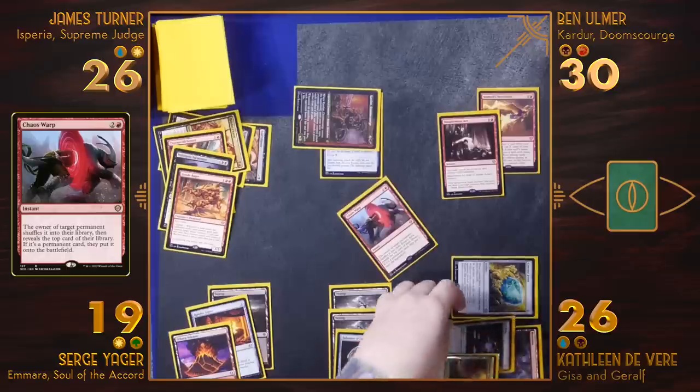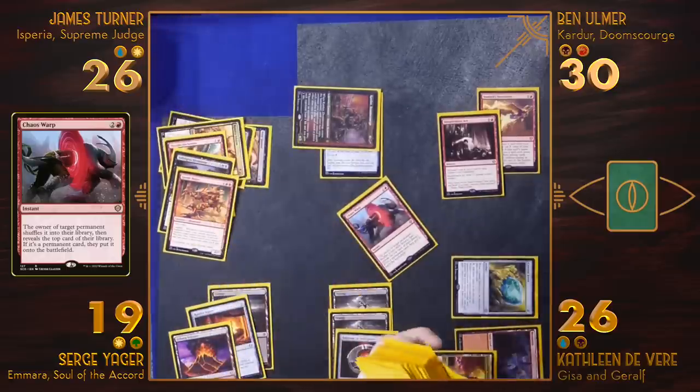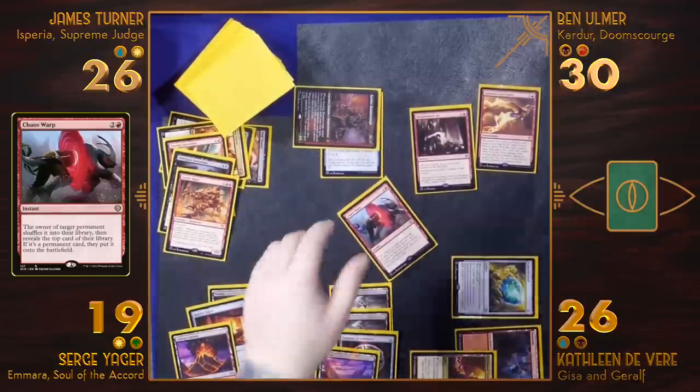I think what I'm actually going to do is play this Chaos Warp off it, and I'm actually going to target my own Soul Ring. So yeah, I'm going to shuffle this in here and turn my ring into something great. All right. And it turns out that this Soul Ring was a Swamp. It's worse. Well, depends on how much you value colored mana.